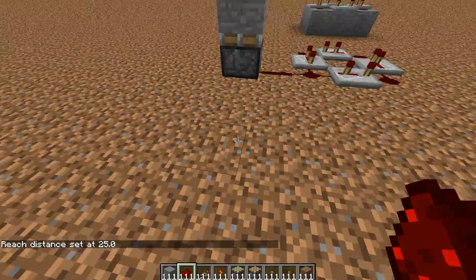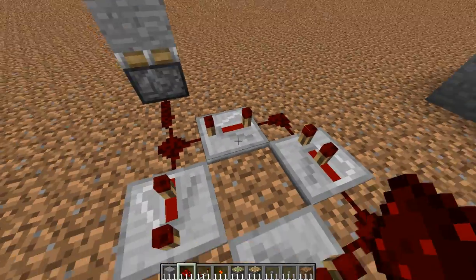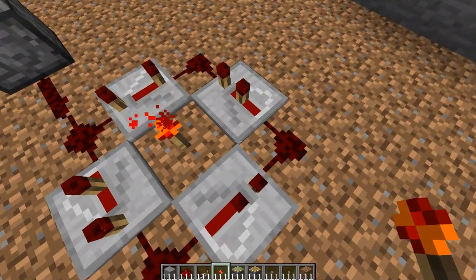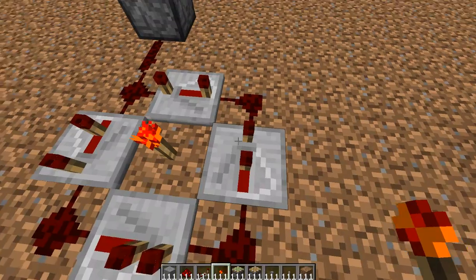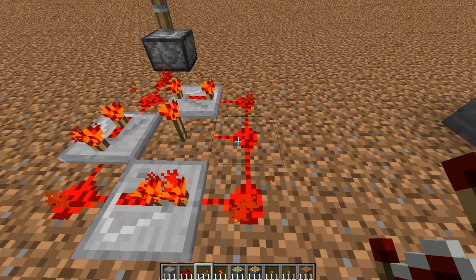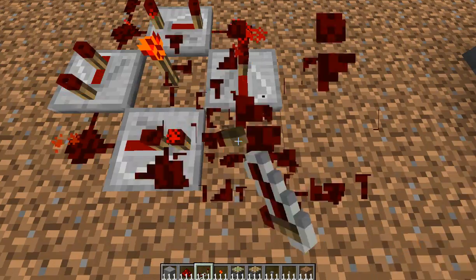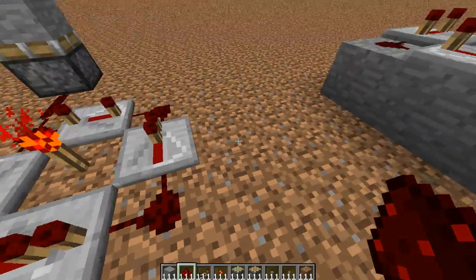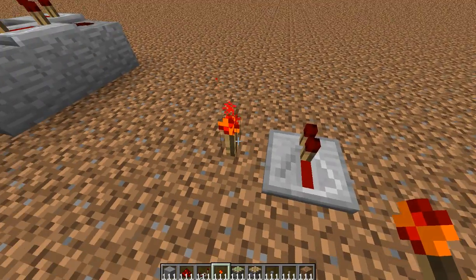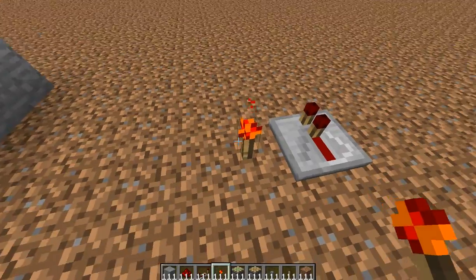And now, what I can do is, you see, there's 4 pistons here. There's 4 repeaters here, and there's no way to connect this to the thing here because the repeater is stopping the signal. But if I go like this, then it's connected. But the repeater stops it from connecting because it's the same thing, like this. It's not powering the repeater because it's off to the side. So yeah.